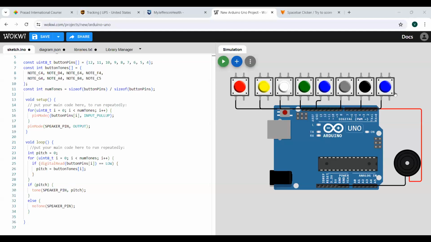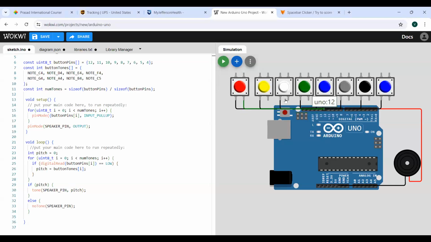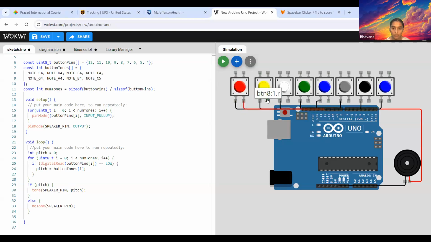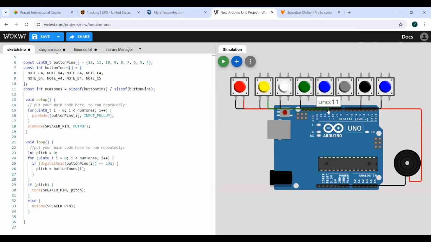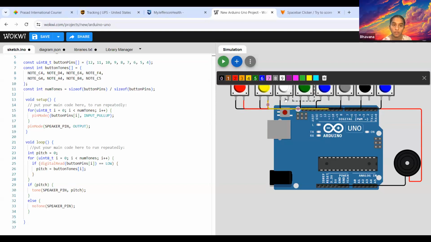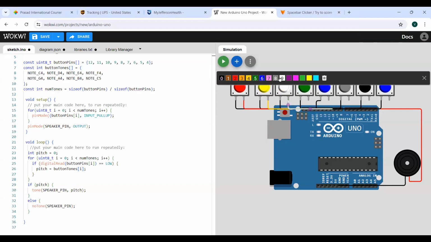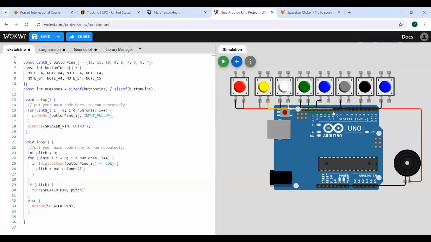Because I have 8 buttons, and when I do 12, like when I put this at 12, and then 11, and then 10, 9, 8.